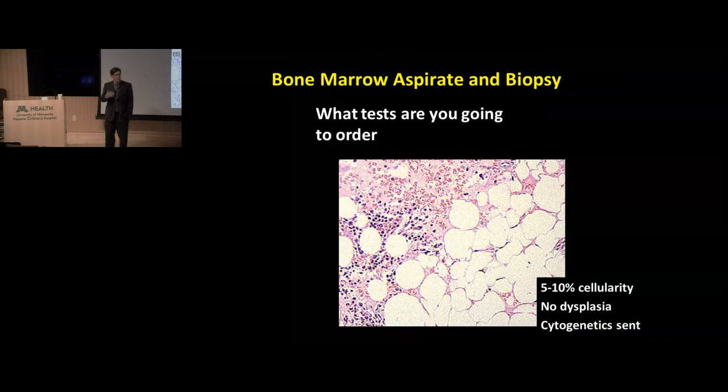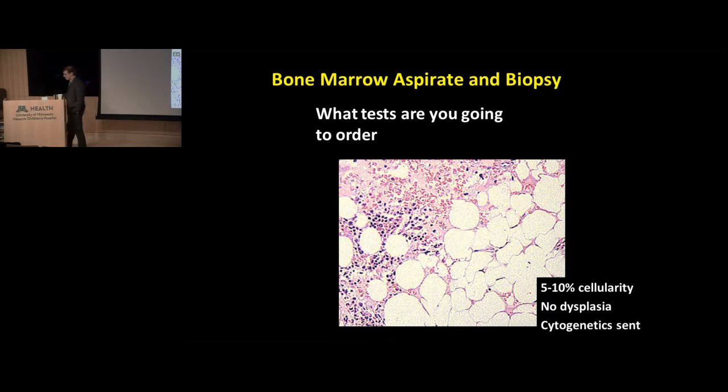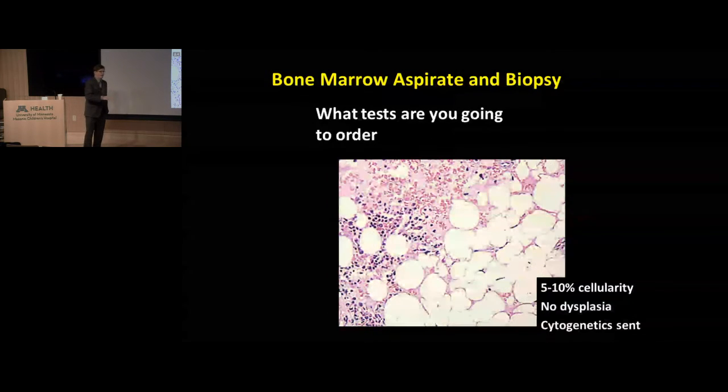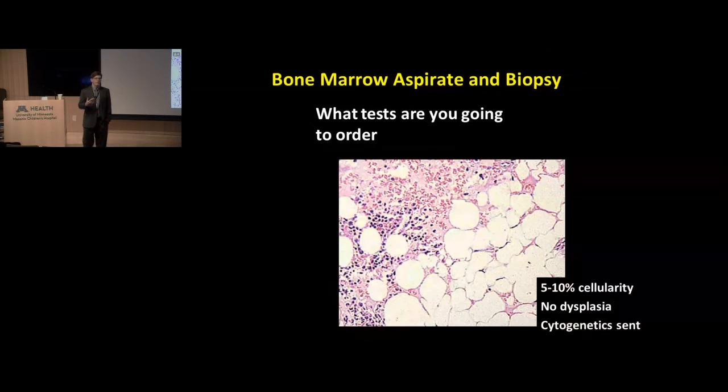At least it eliminated one other cause that it could have been. Okay, so then what we have to now worry about is an intrinsic defect. So now we're going to be moving forward and doing a bone marrow aspirate and seeing whether or not there's anything abnormal in the bone marrow aspirate.